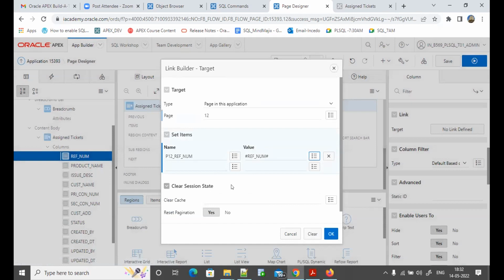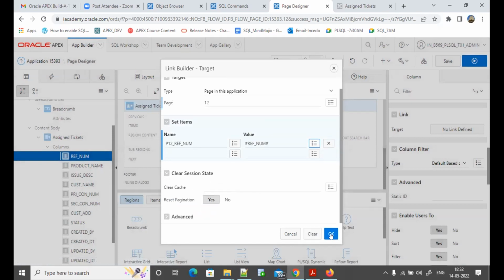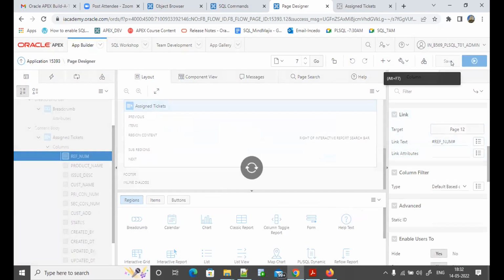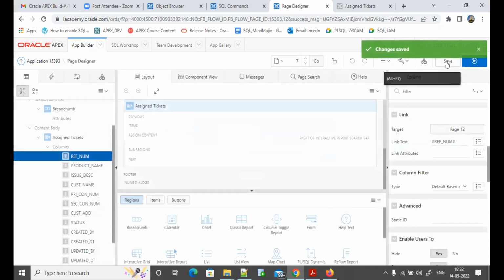Okay, now say okay, click on save changes.